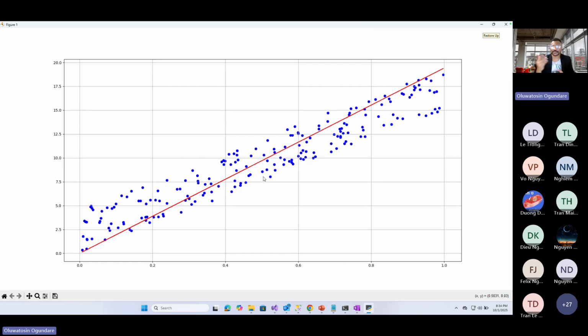If you agree that this is a good fit, can you raise your hand so I can see who is following what I'm doing so far? Okay, only 12 people agree. Which means the rest of you don't agree, and you have to tell me what the better fit is if you don't agree.